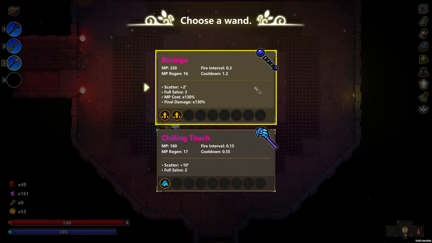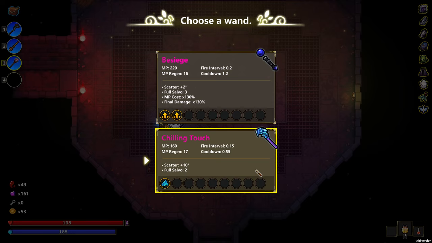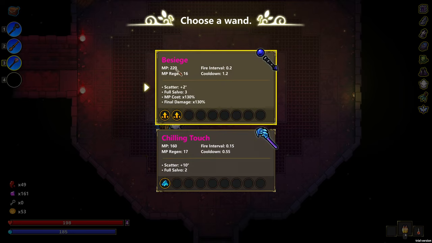Ooh. Damage. Full salvo 3, scatter 2, MP costs. It does give us some extra MP cost and stuff. But it's probably better than the chilling touch, just because of the MP. Well, let's look at the rate of fire and stuff. 1.2. Ouch, ouch, ouch, ouch. The cooldown is very, very long for this.